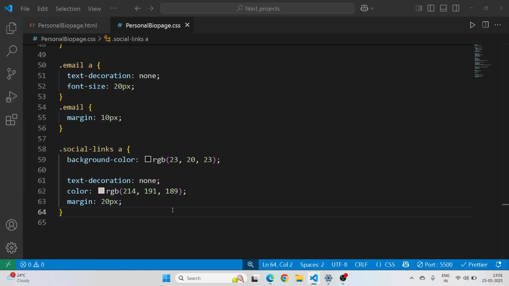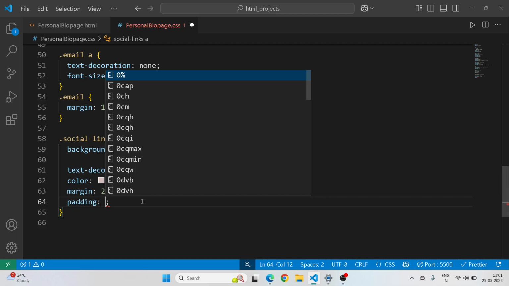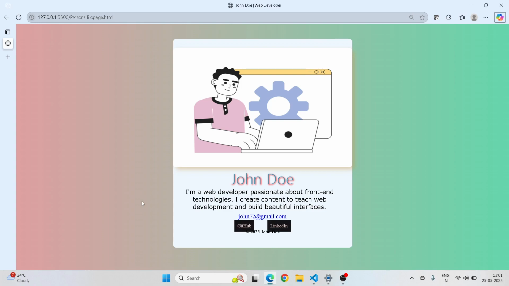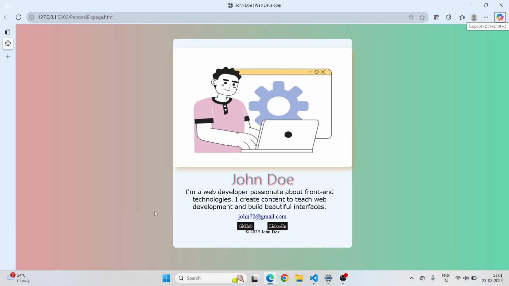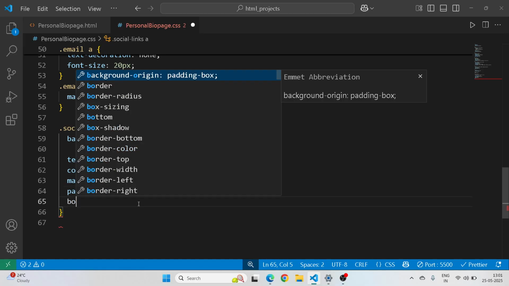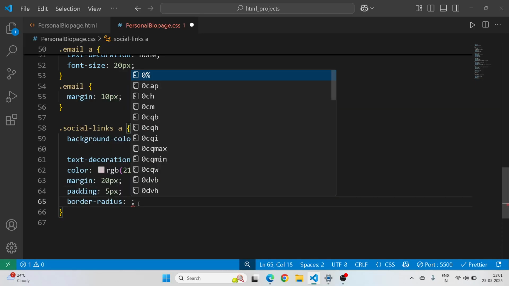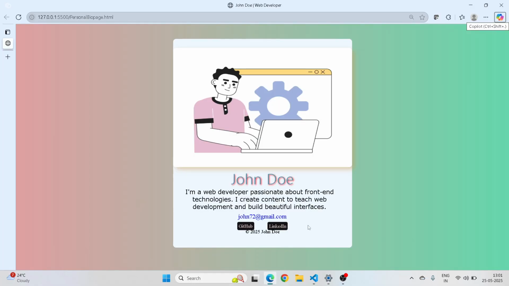You want padding. Suppose you use padding 10 pixel. I think 5 pixel is enough, right? Great. And you use the border radius property, 5 pixel. Now it looks like a button.